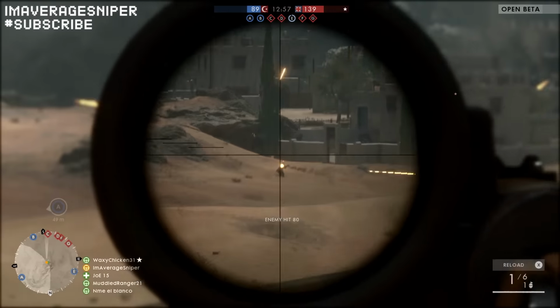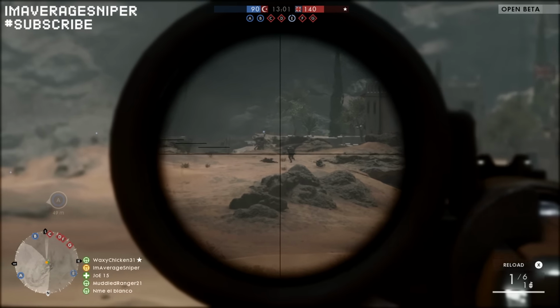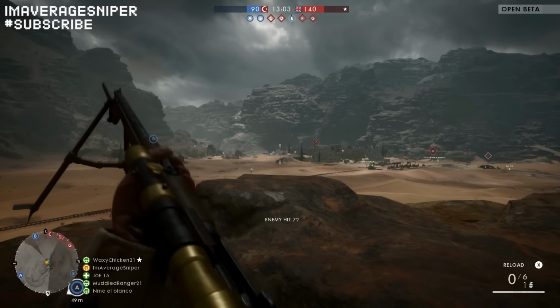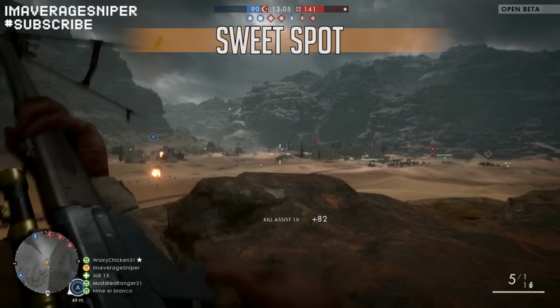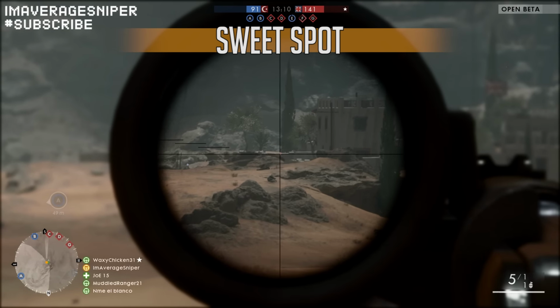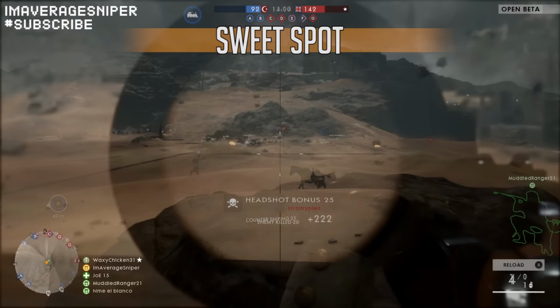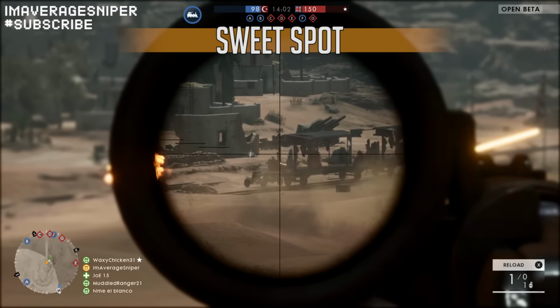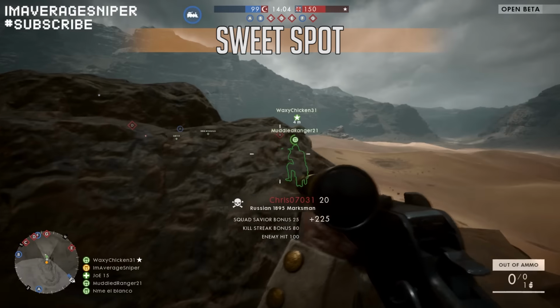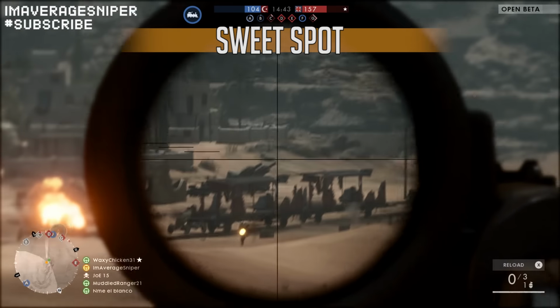So let me jump right into it and tell you about the most exciting feature for me about sniping in Battlefield 1, and that is the Sweet Spot mechanic. The Sweet Spot mechanic allows you to get a one-shot chest kill with a bolt-action sniper rifle within a sweet spot range, which is defined based on the sniper rifle you're using. I'm going to give you that information right now, as well as some extra stats on the guns.